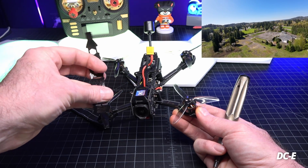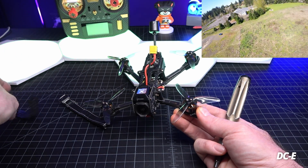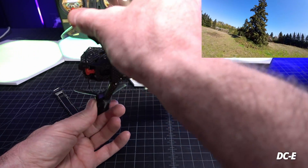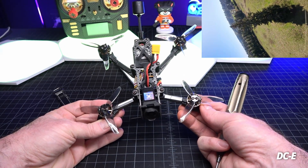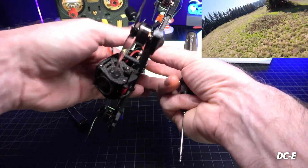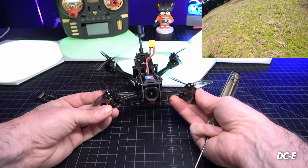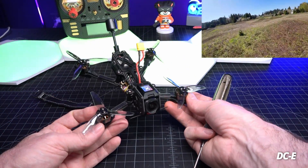I'd give it about a 4.2 out of 5. Not the best quad I've ever flown, but nice and compact. I'd love to see them release this as a dead cat with no props in view. You don't really need an action camera — just mount a battery, go rip it in your backyard or take it out for some proximity flying. The GPS is especially nice for proximity flying: if you lose signal near cliffs or ridgelines it'll go up and come back to you instead of falling down the side.